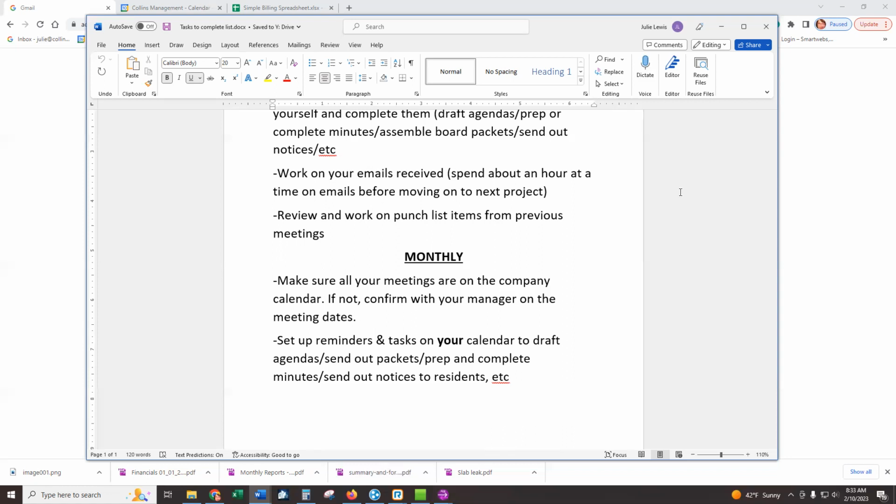And then once your manager approves that agenda, if your board prefers, you can send that agenda to your board and just say, here's the draft agenda. Do you have any edits or additions? Let me know by this date at this time. And if nobody contacts you by that date and time, usually 8 or 9 days before the meeting, then nothing needs to be changed, and in your mind you've given them plenty of time to review it. And then you can proceed with putting together your packet 7 days before the meeting.